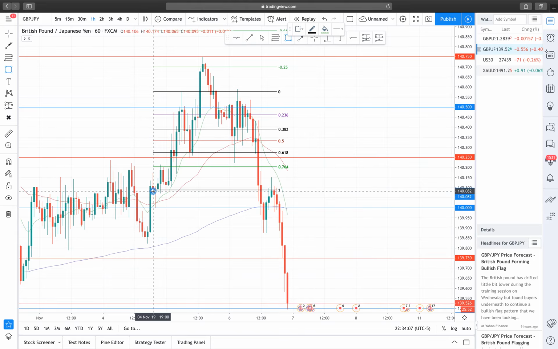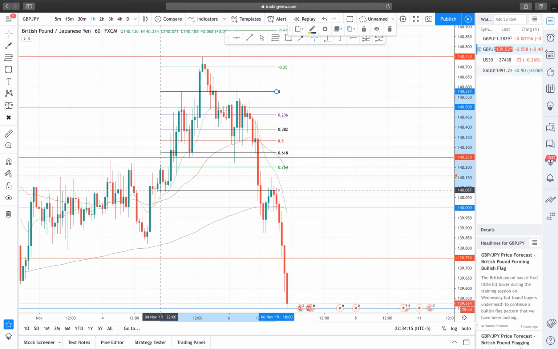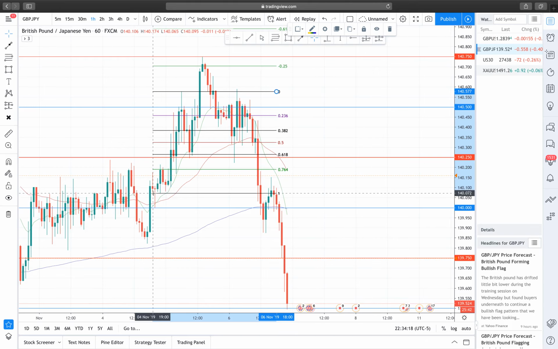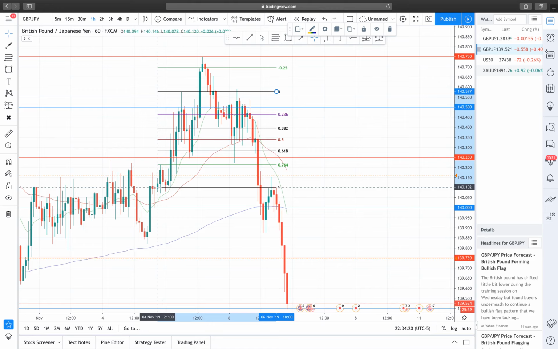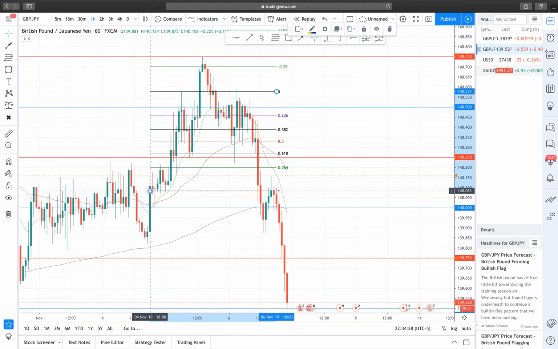Let's fix this little fib really quick. Oh, wait. Give me a second, guys. Could have done it from here, or you could have done it from here. Honestly, it's about a 2 pip difference, so it doesn't matter. This is kind of like the little push, because we had a little morning star. So you could have done it from here also, or here. It doesn't matter, guys. Like I said, it's a 2 pip, 3 pip difference. Morning star makes sense. A big push, another little mini morning star.